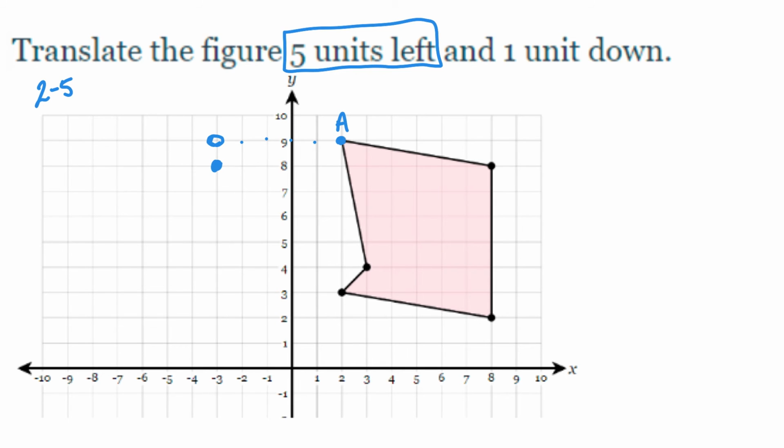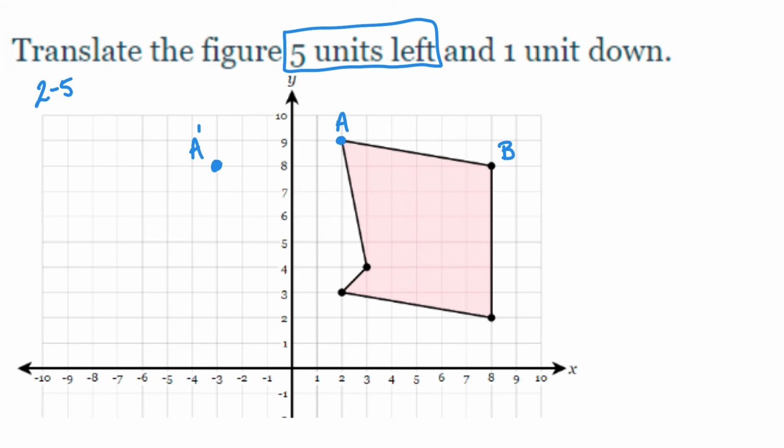So if the original point A was there, the image of this is going to be right there. And that's how we denote the image of it. Now I'm going to do the same thing with B. Now at this point, you can do it any way that you want. Some people get a little confused because this figure can, and in this case, will overlap from time to time because it will not get clear of the other figure, but it's okay. We're just shifting these over.